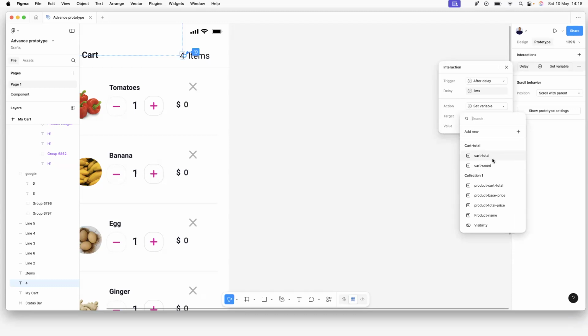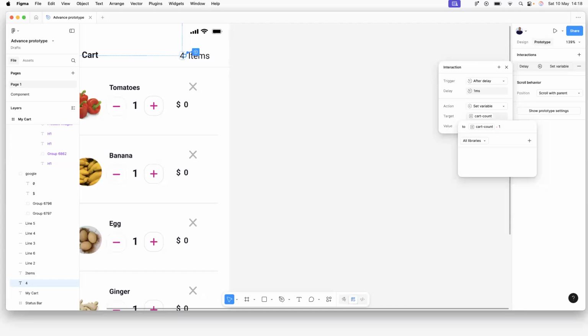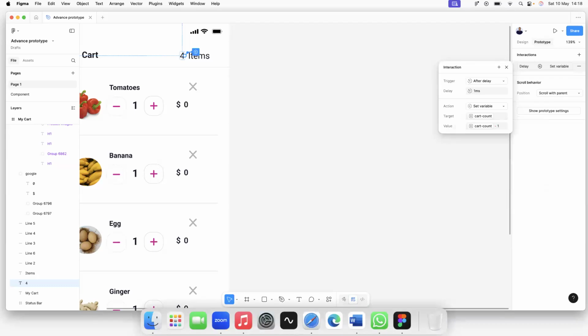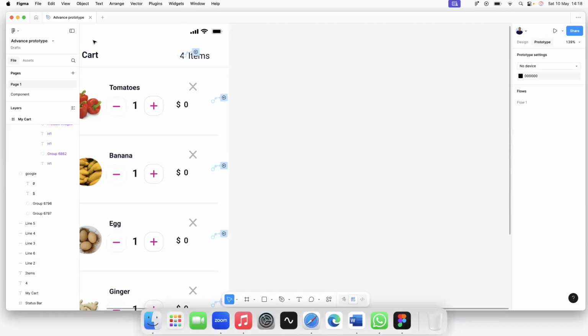Cat count. Then subtraction, minus 1. Product base total. Okay.